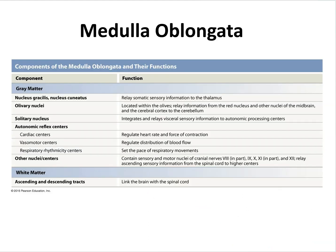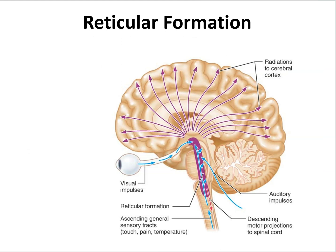Now, we're not memorizing all the centers, but we do have some centers in our medulla oblongata as well. We have the same centers we saw in the hypothalamus. Basically, the hypothalamus controls these functions, and it sends information to these centers in the medulla, and then the medulla sends it all the way out to the corresponding organs. So damage in the medulla will definitely affect these functions because you can't relay the information. And then we have the reticular formation. This is another functional brain area because it's not located in just one area. So you can see with the dark purple here where the headquarters of it are. So it tends to go from your lower brain, your midbrain, pons, medulla, even down to part of the spinal cord.